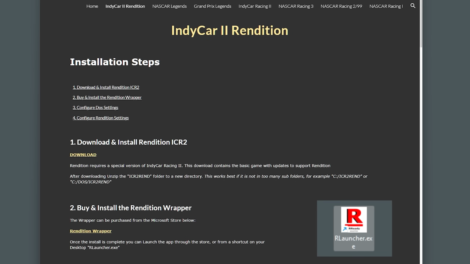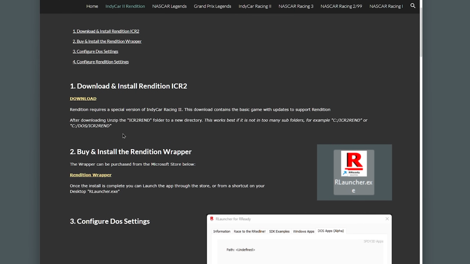On my website, which I'll put a link to in the description, I've made a rundown on how to install this Rendition version. It's just 4 high-level steps, and we'll start with step number 1, which is to download and install the actual Rendition IndyCar Racing II game itself.